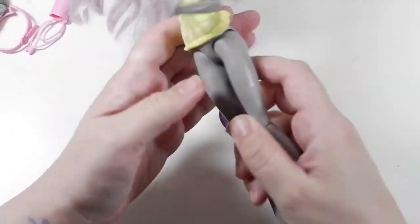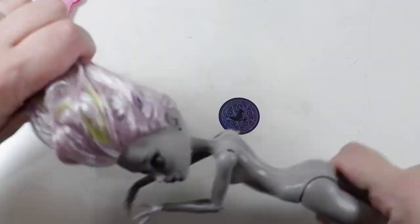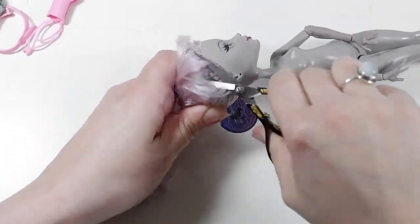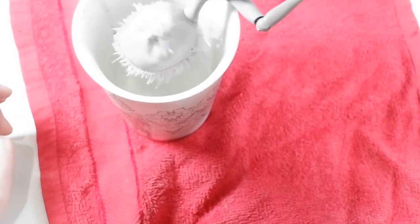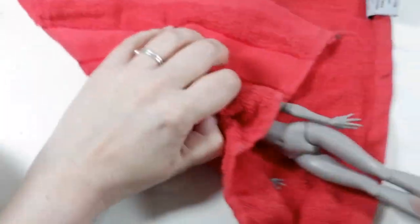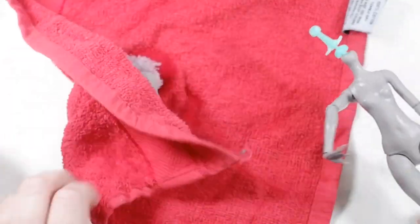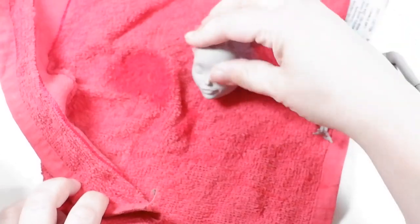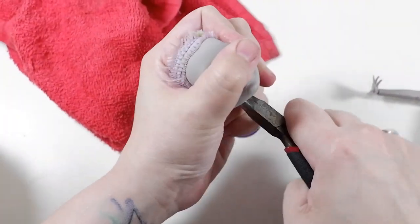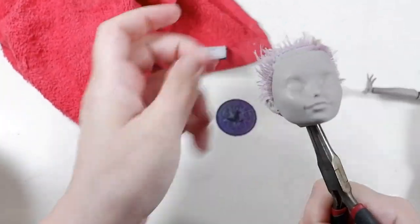Now I don't need to go into detail about how to prepare a doll, there's loads of tutorials on previous videos and other videos, but I do want to talk to you about Dungeons & Dragons because I've been playing that for 20 odd years now as an old lady, and it's a really fun game to play with other people. You get to explore all sorts of different things as a different character in a different world. It's quite nice and a good bit of escapism.